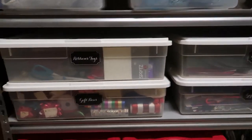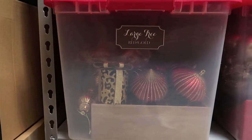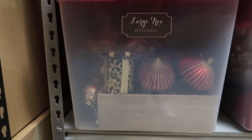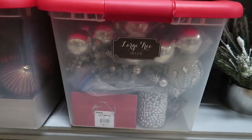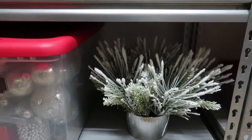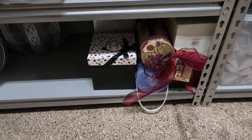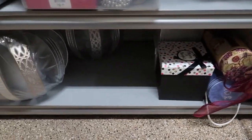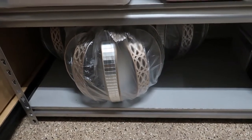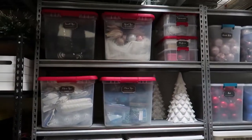Now we're coming down here, we've got another setup for another large tree. A lot of times I don't do just straight up gold, so this is kind of like my red and gold setup. And then this is for my silver. And then here, again, these are just little decor accents that I have. Down here are gift boxes that I have, wine boxes and things that I need for gift giving. And down here, this is my fall decor. I just didn't have anywhere to put it. These are mirrored pumpkins that I use for table setting. So that's the setup for this side.